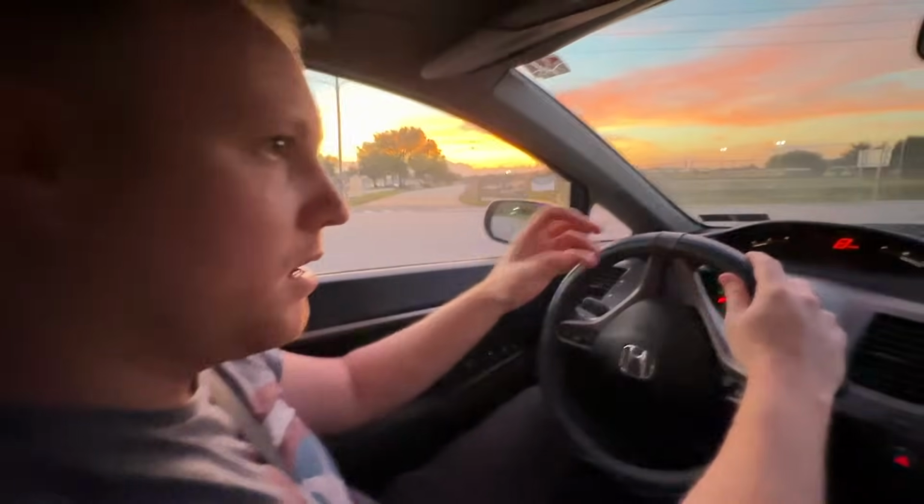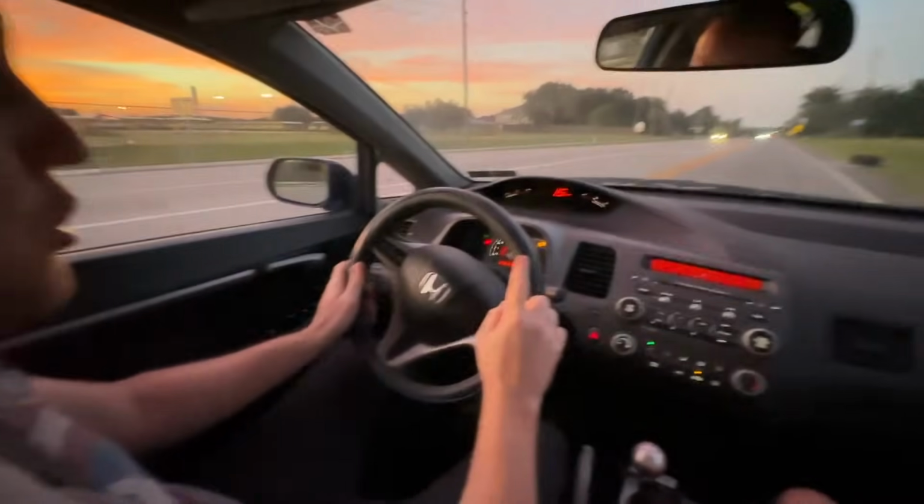Oh, there's the VTEC. So, right off the bat, $14,000. That's a negative. Honestly, I don't even think you should even get it. Okay, that's fine. That's why I brought you. Just based off the rust. Again, we're not even looking underneath fully. So what did you see when you looked underneath? I can see the exhaust is a little rusted in areas, and VTEC should pop really nice right here.